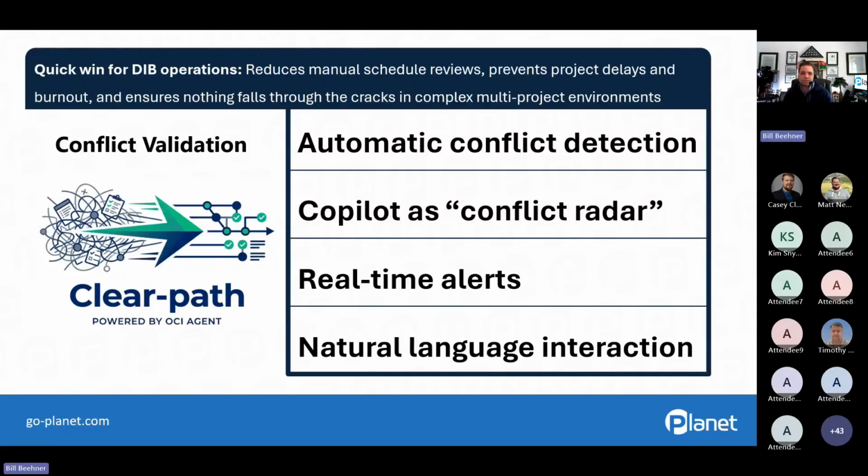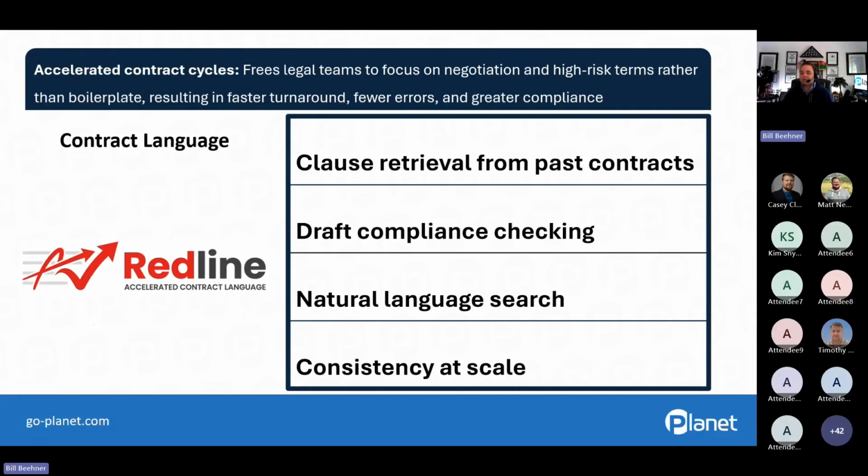The first agent we're going to look at is an OCI agent, and its power comes in being able to identify conflict of interest within contracts, whether you're bringing in a vendor to do work internally and you're doing work with them with the government, it's looking for that type of conflict. Then we're going to take a look at Redline. What's kind of fun is when you build these, you get to make up these names, so I had a blast having an AI generate the logo.